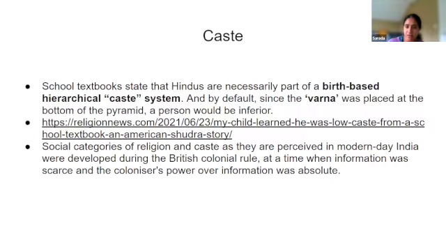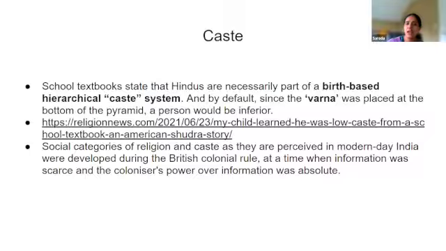So I have a link here. You can open up that link to understand more about why the caste system is a difficult subject to talk about. I'm not sure if we can have a Q&A after the presentation to understand if you do have this in your books at this point.